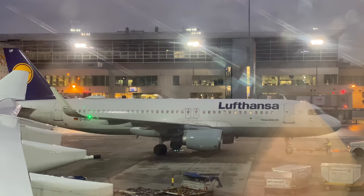So overall, I really did enjoy this Lufthansa flight to Tokyo, and I'm sure most economy passengers have as well. Due to the empty flight, we all could sleep in the middle with full rows of seats. Actually, when I arrived in Tokyo, I overheard some premium passengers telling people that they were offered to downgrade to economy so that they could lie down, which was really hilarious.